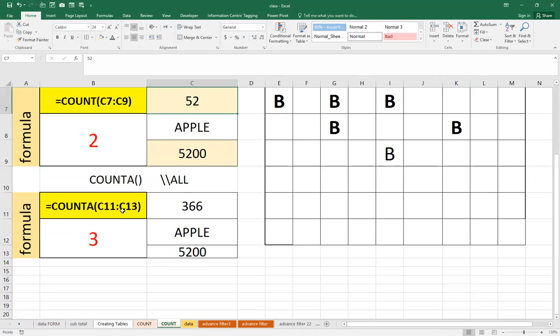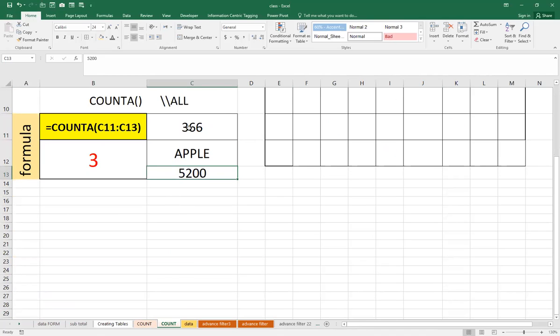But if we say count a, somebody says count a, sometimes counta. What is this function doing? This is count all, meaning how many cells we have. 1, 2, 3. It counts 3 cells.